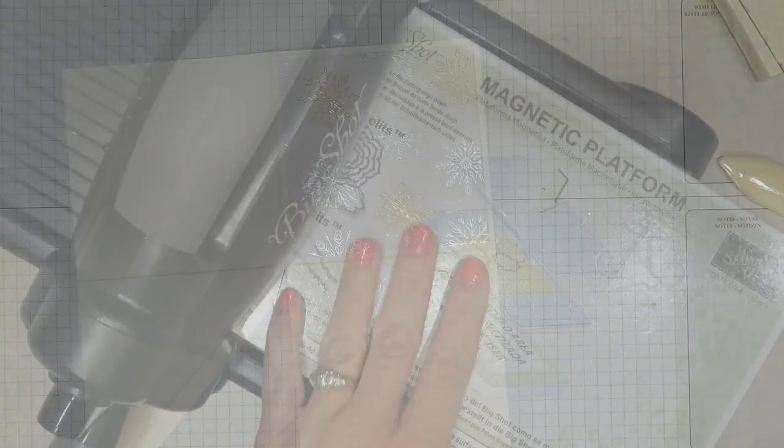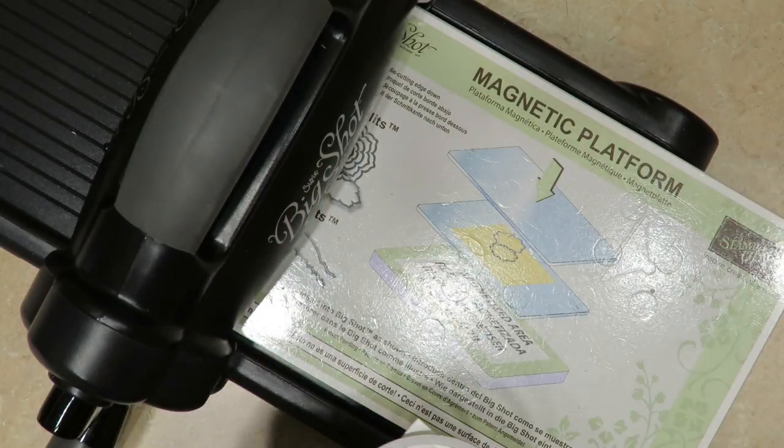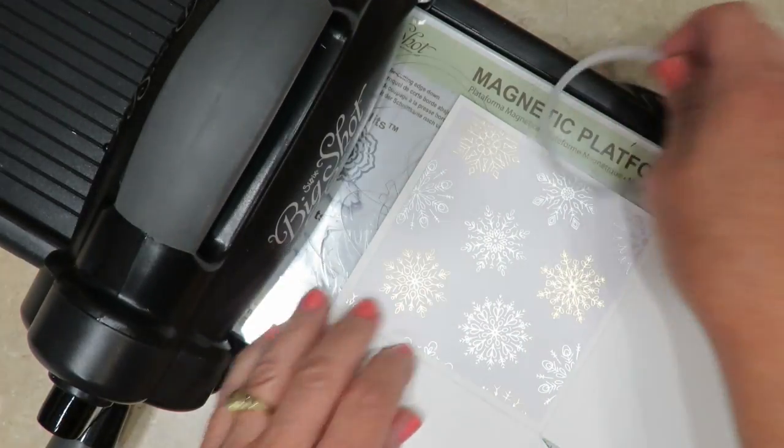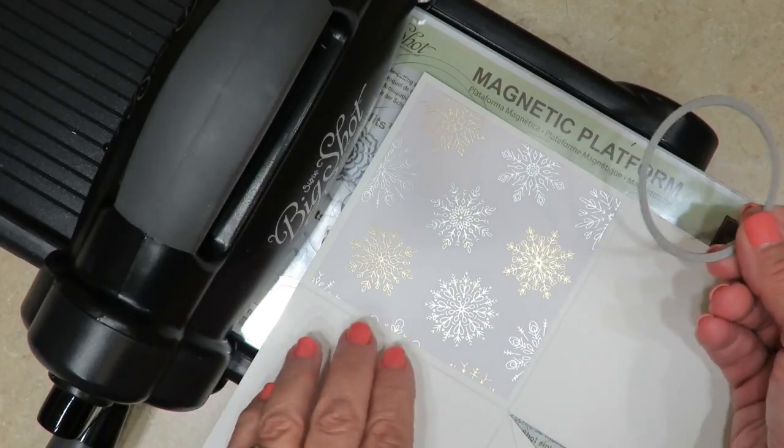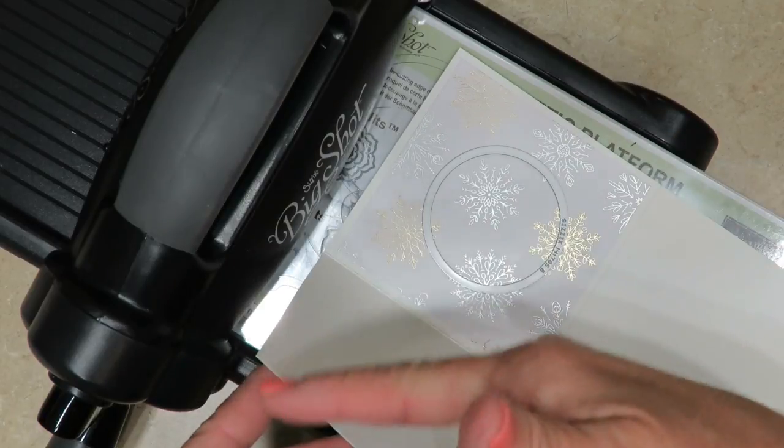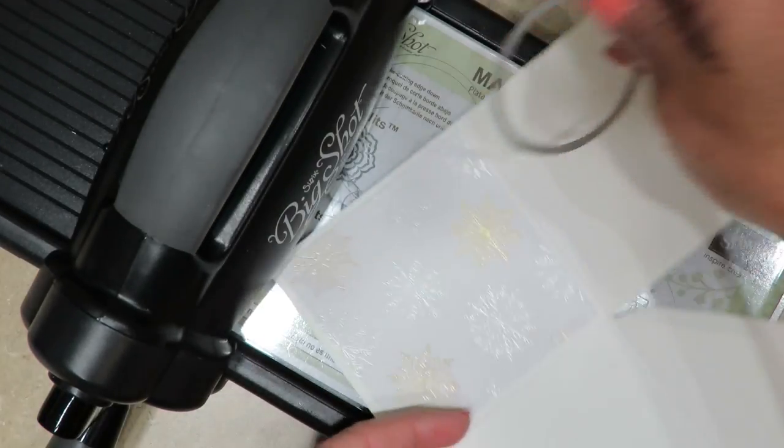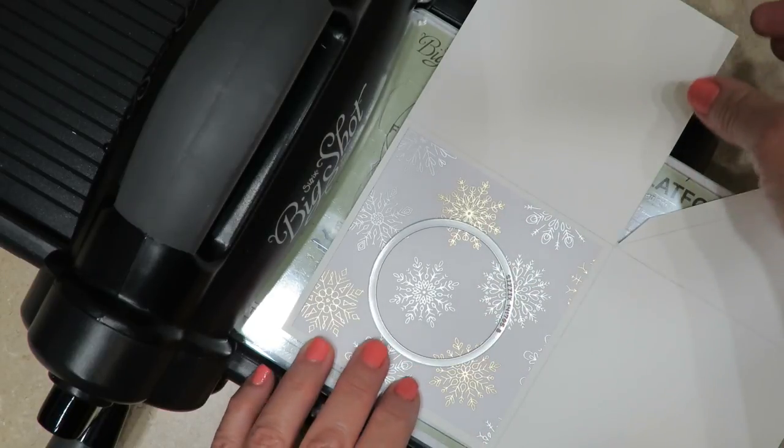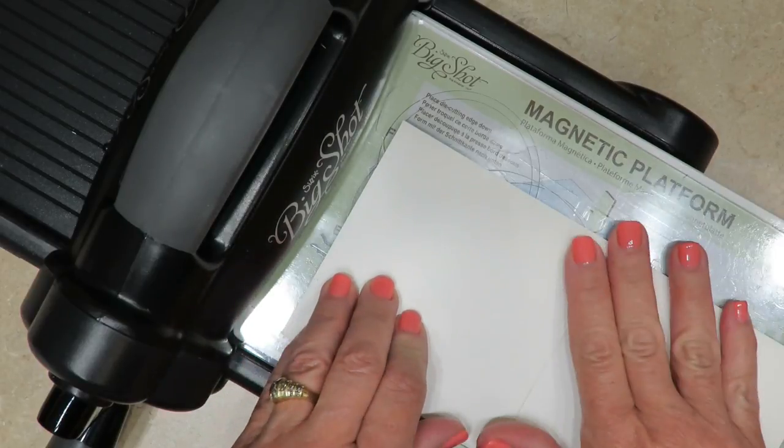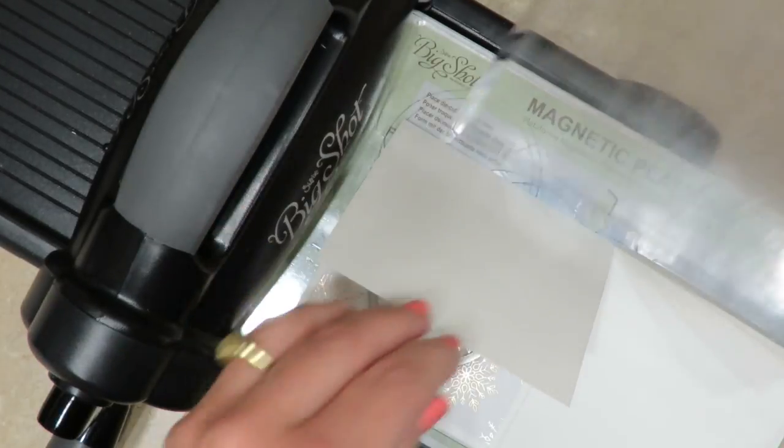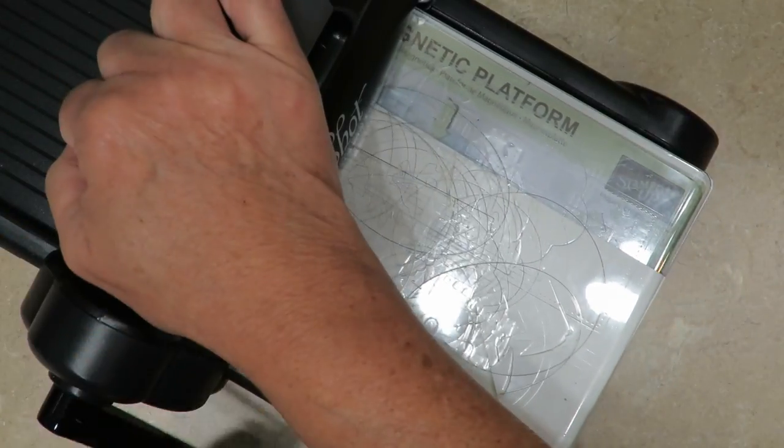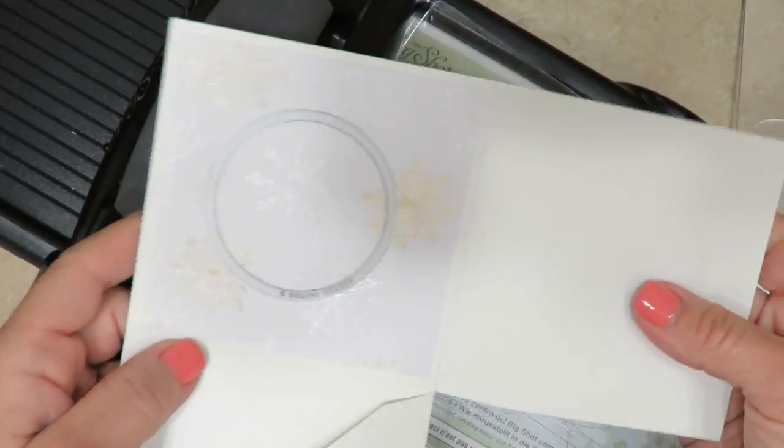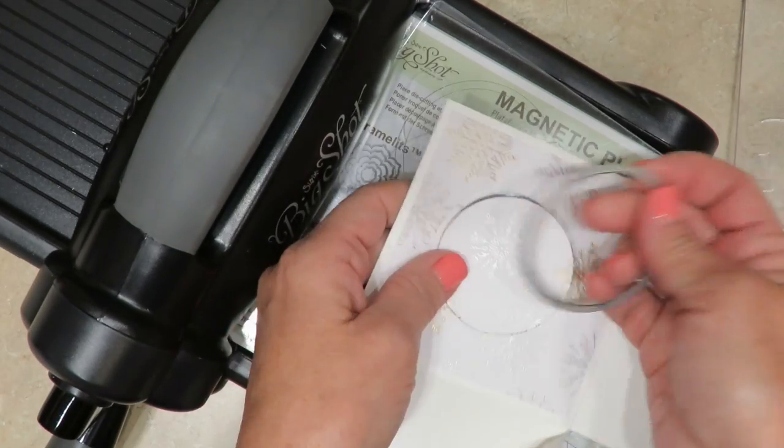All right now we're going to grab the framelits. I've got my magnetic platform here on my Big Shot. That's my favorite accessory for my Big Shot when I'm using my framelits because it'll help keep them in place. I'm placing a clear mat on the bottom. We're going to want to die cut a hole in the front of the card for the opening. I'm using the layering circles framelits. You're just going to choose a size appropriate to the image you're going to use. But you're going to see how this is not going to fit through the Big Shot because of this area here. So what we're going to do is we're actually going to turn this this way. But you're probably thinking it's still not going to fit. So here's my next tip. Lay this framelit where you want it and then what I'm going to do is I'm going to fold this panel over and this panel over so now that it's narrow enough to get through the Big Shot. Grabbing my other clear mat to go over the top to protect it and then we are going to die cut through there. Just cranking that through and you're going to see here that we've got a small impression in the paper here from the framelit. That's normal. So now we have our opening.